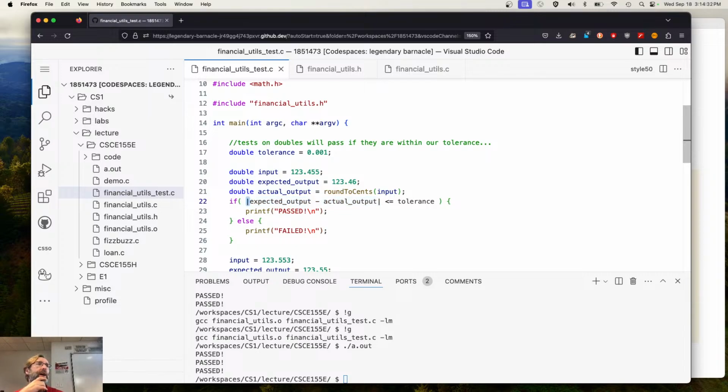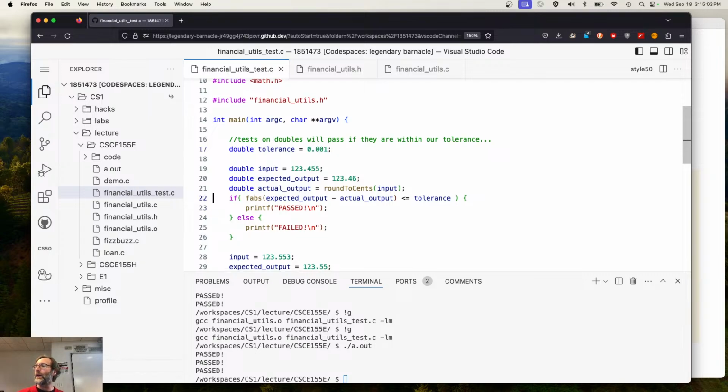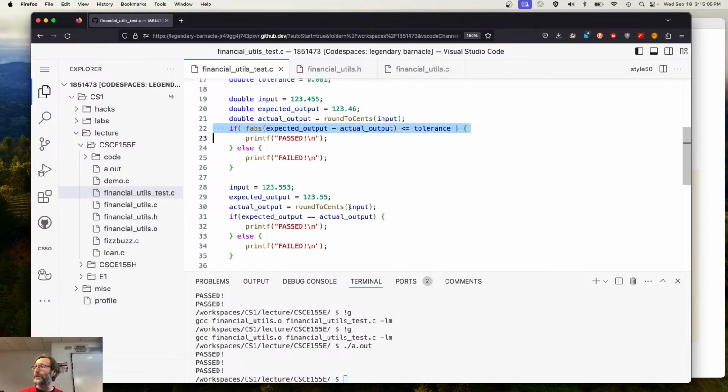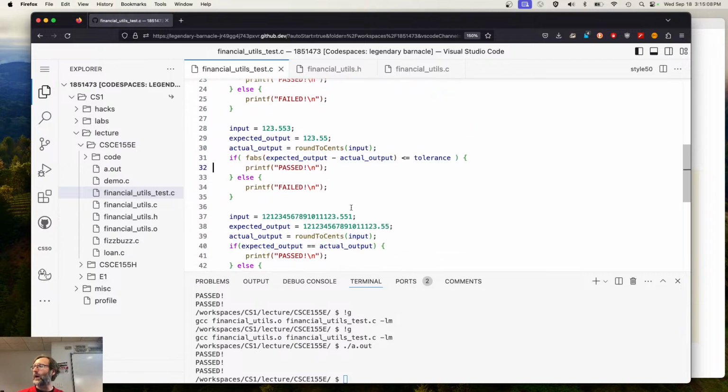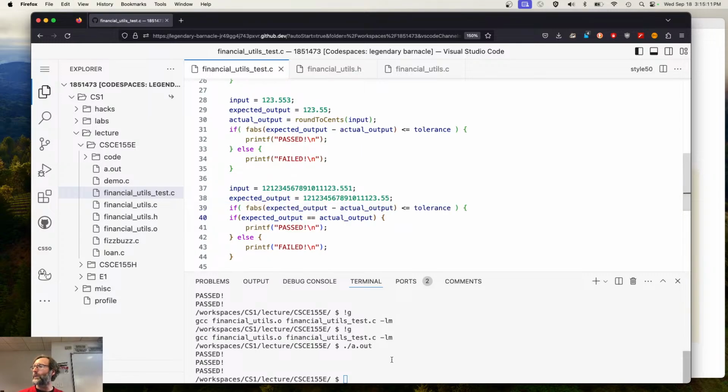Is that how I write an absolute value in C, though? No. What is it? Okay. So here's one way of doing it: abs, but that's not the correct way. fabs. Why? It's a floating point number, right? These are doubles. If it's abs, it's for integers, and it'll get rid of whatever floating point value you have. So all the answers would be within like 0.1 or 0.9 or something like that. That's not what we want, right? So that is a much better way of dealing with floating point numbers. And I'm going to go ahead and update that one, and update that one. Okay. Oops.